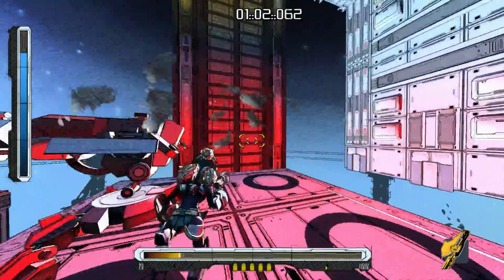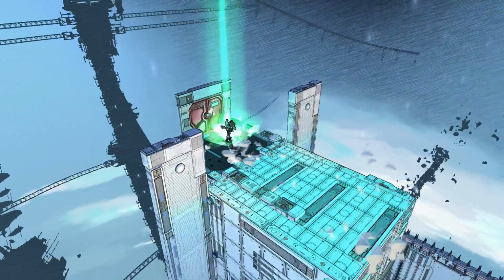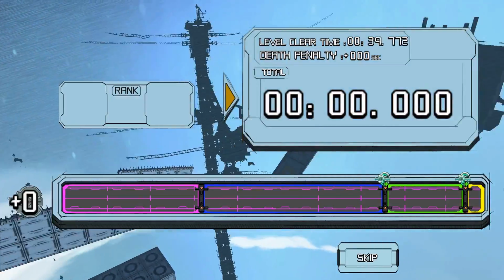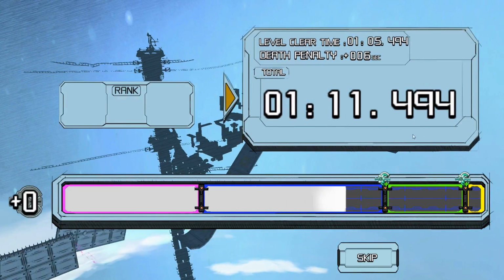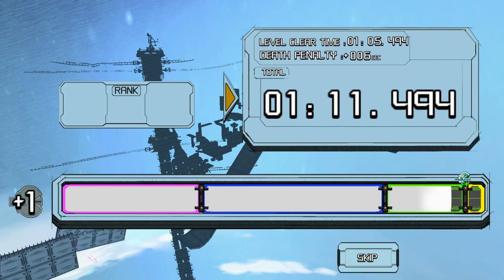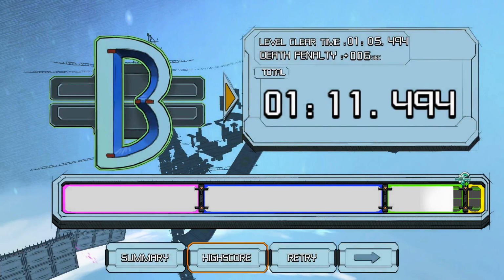Here. I missed. Wait a little bit. There we go. And we made it to 1 minute 5 seconds. I think it was 1 minute, the A score. Oh, and also we used a couple checkpoints, so there's no chance that we can get that. But we're going to try a little bit more because it's only been 13 minutes.